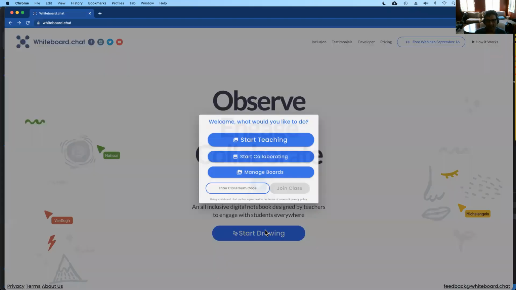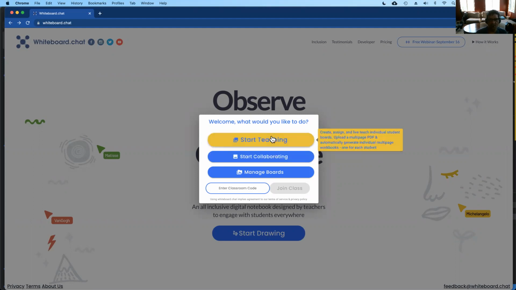Right, so there are two modes Whiteboard.chat works in. One is a collaboration mode where everybody ends up on the same board. It's like any other whiteboard out there, but teachers don't have control as to what the students can do and see. There's a teaching mode, which we'll be paying attention to most of the time in this webinar, where the teachers have more control and the students get their own individual copy of the work that the teacher has created. You can also create group sessions, which I will show you really briefly, where students can end up on the same group and they can interact with each other.